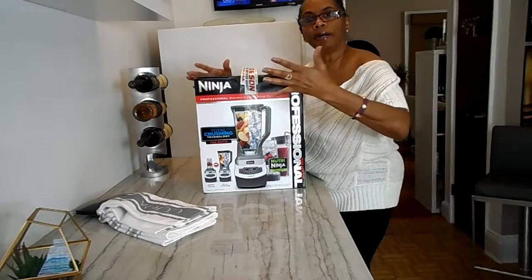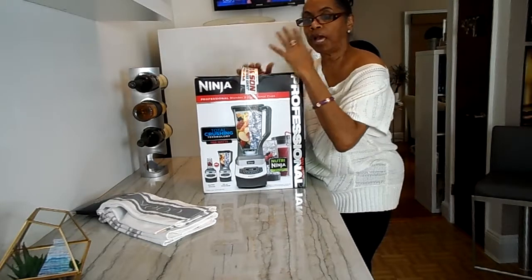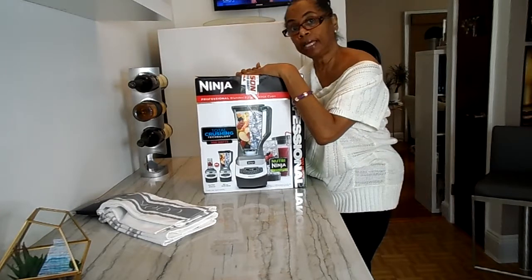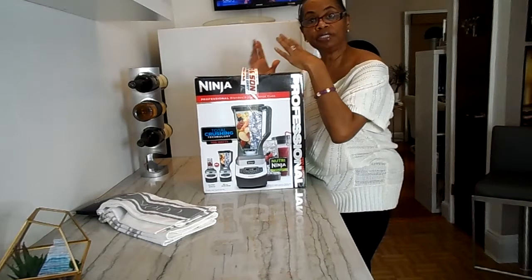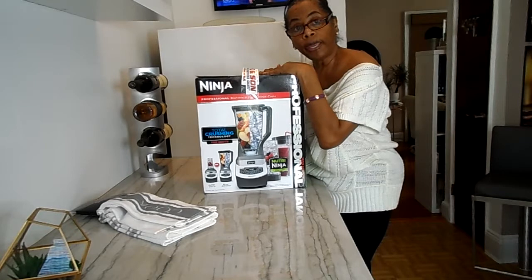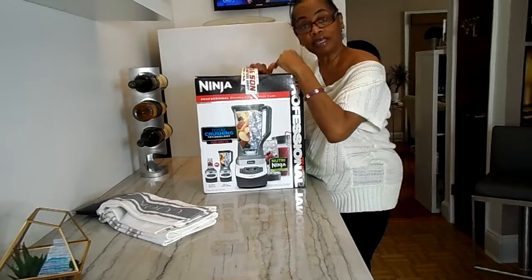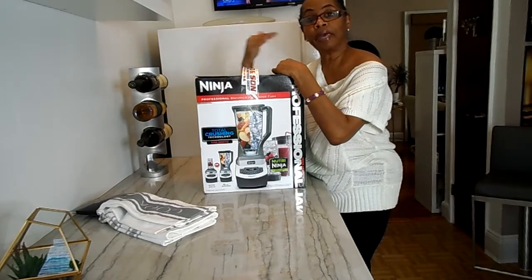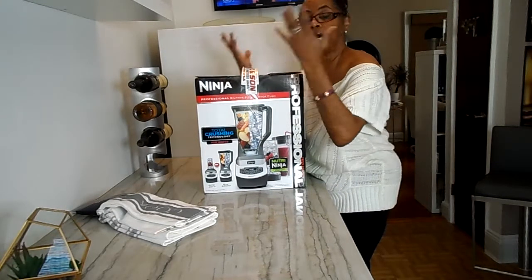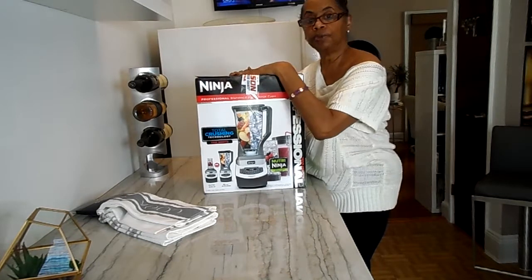I don't just jump up and buy things. I do my research, and then I put aside funds because I don't like to get in debt. So I go in a store, find out, do they have layaway? They say yes, then I put it on layaway. The layaway is sort of like a savings plan. Only thing, it's mandatory that at least once a month, once a week, however it works for you, you go and put a little something down on it until you pay for it.